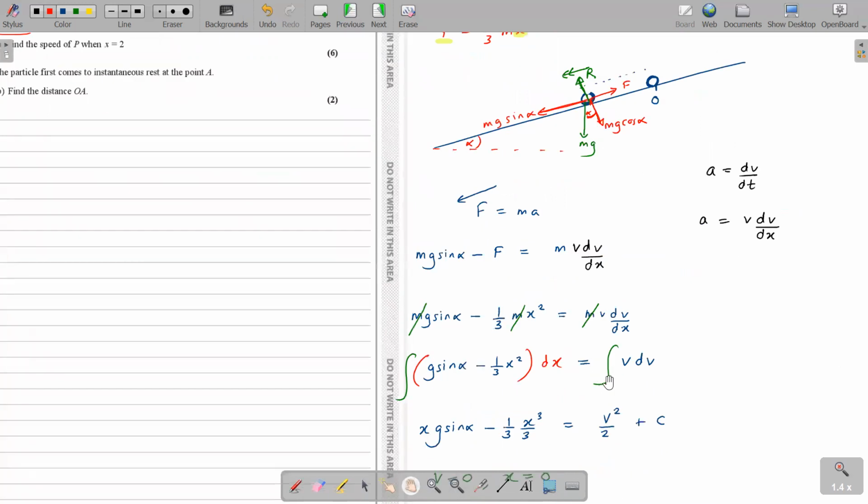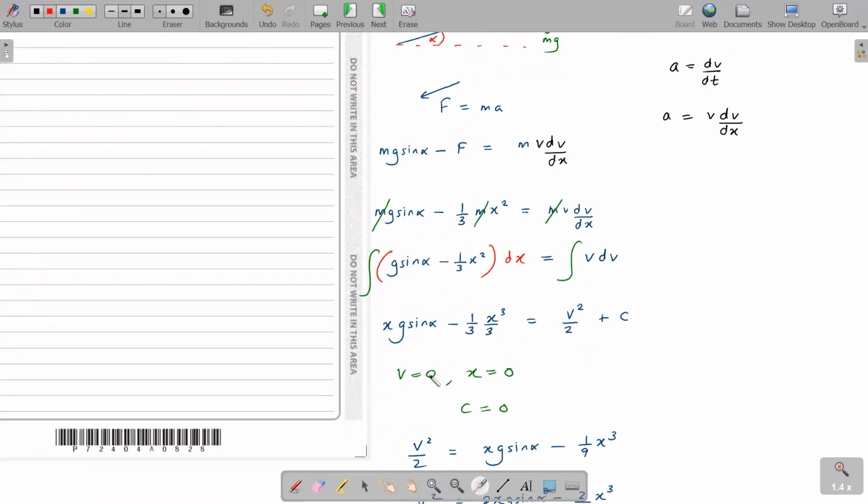So you can substitute all of those values at time 0. Velocity v is 0 when x is 0. I think you can see when x is 0, the first term is 0. And here also when x is 0, the second term is 0, equals, here when v is 0, this term is also 0, right? So you get c equals 0, because when v and x are 0, your c is going to be 0. So we need to find that. You can see I found that.